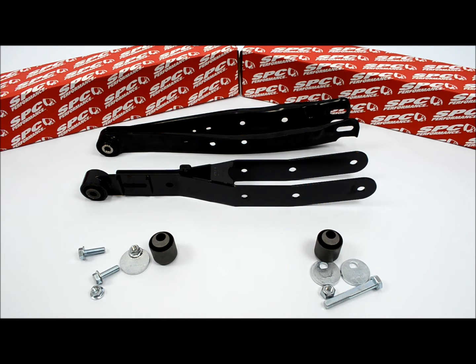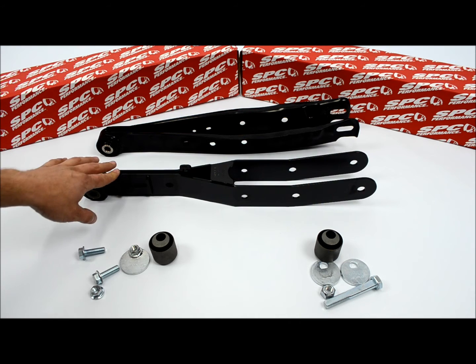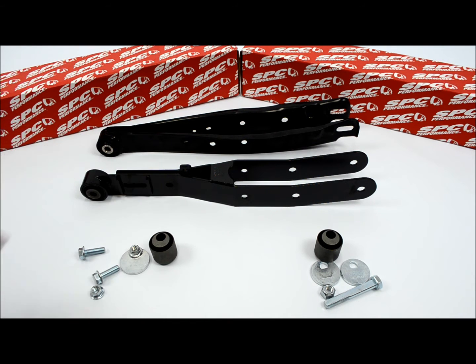And what we're actually looking at here is two different rear lower control arms for the car. Earlier when the car came out, everybody was using the WRX arms, which we have pictured here, which are identical obviously to the FRS BRZ rear arms as far as fitment goes. And then SPC just came out with this new lower control arm that is marketed specifically towards the BRZ and FRS. So we're going to cover a little bit of differences between the two.